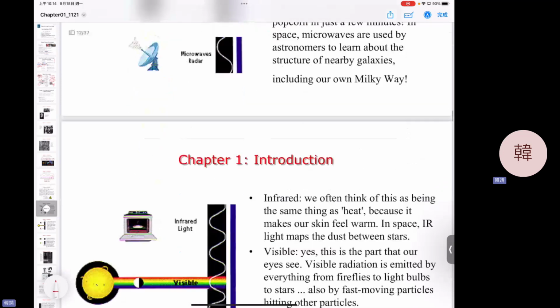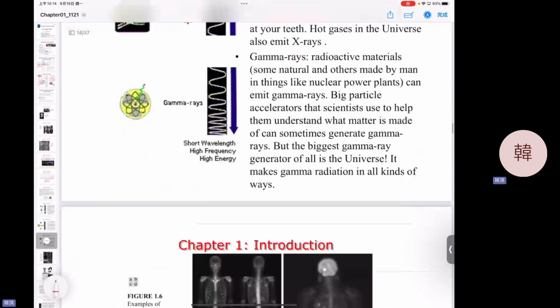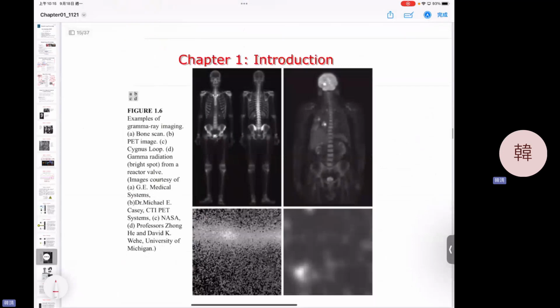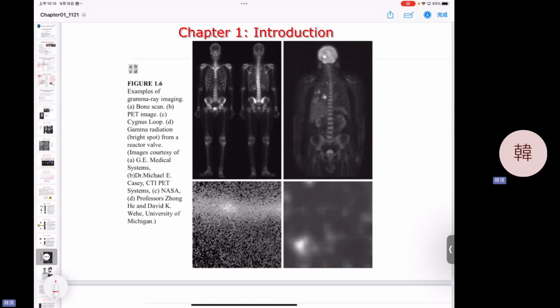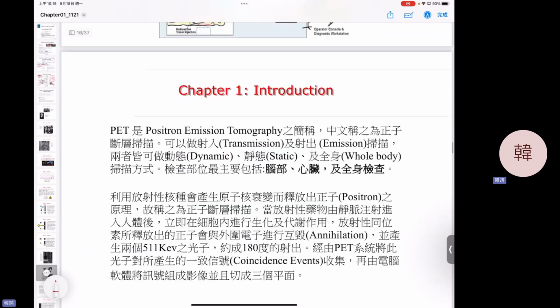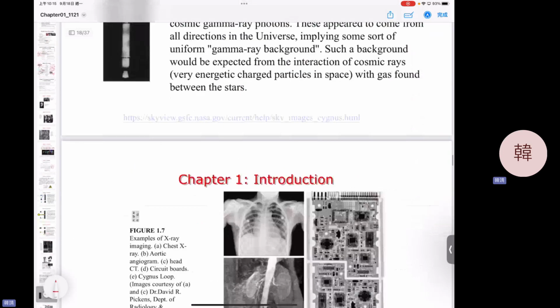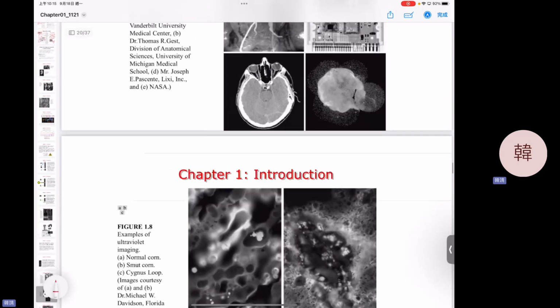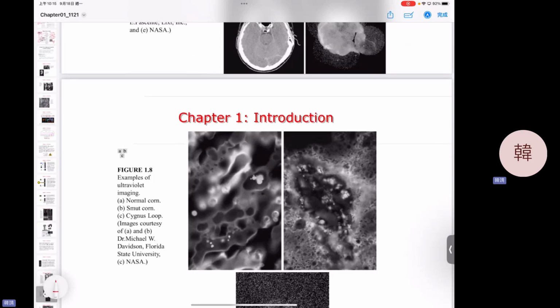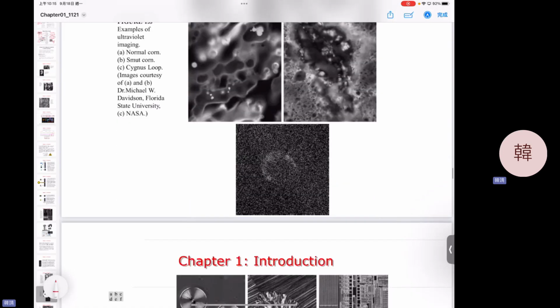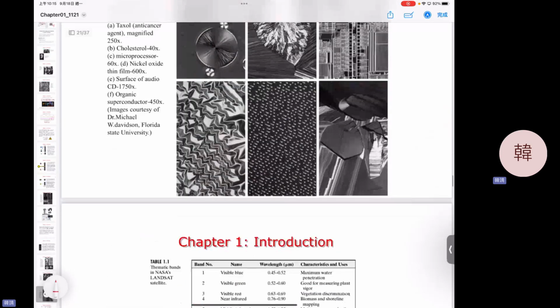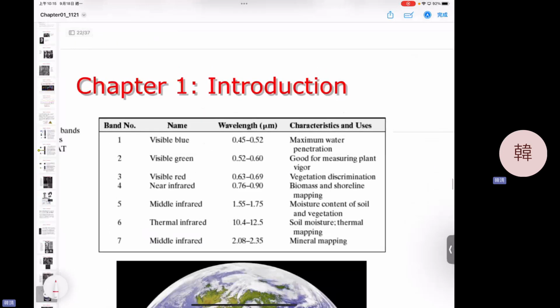Okay, I'm not going to go through every detail of this image. It's just some different scales of equipment. You can observe different types of images from real world applications. So just have a cup of coffee and take a look. I already reserved this textbook in the library, so you can go there and read it. If you don't purchase this textbook, you can still read it in the library. Okay, it's reserved.